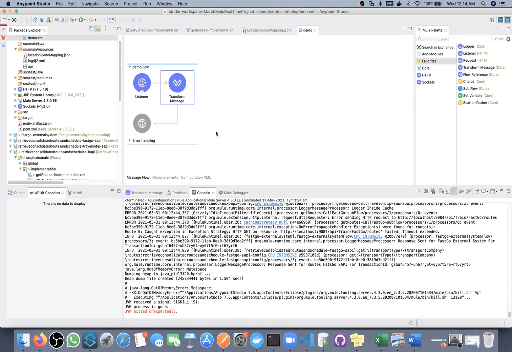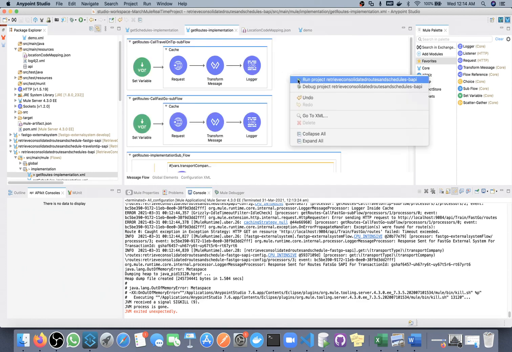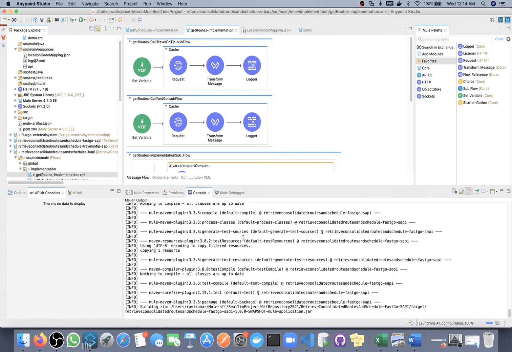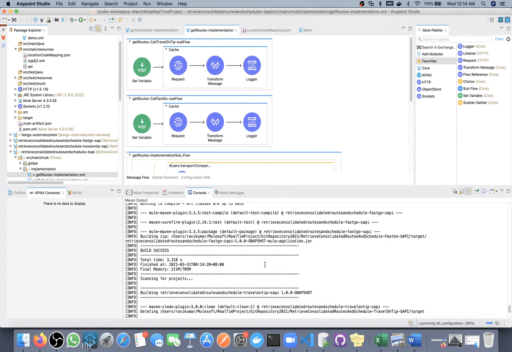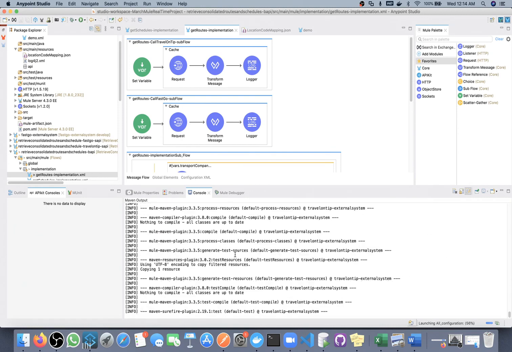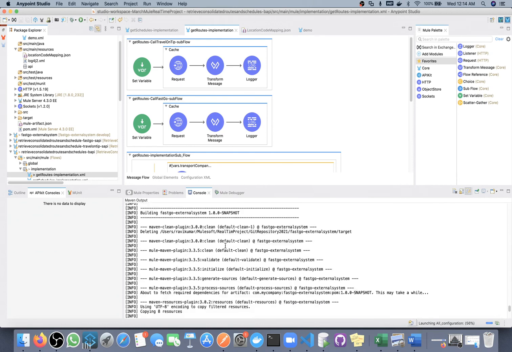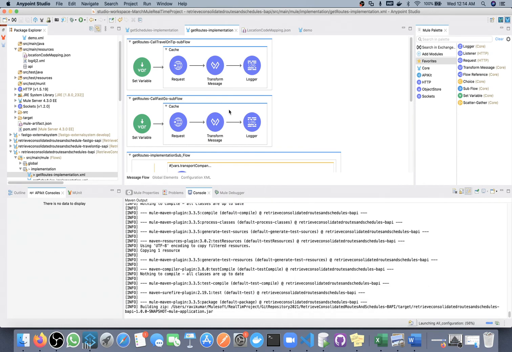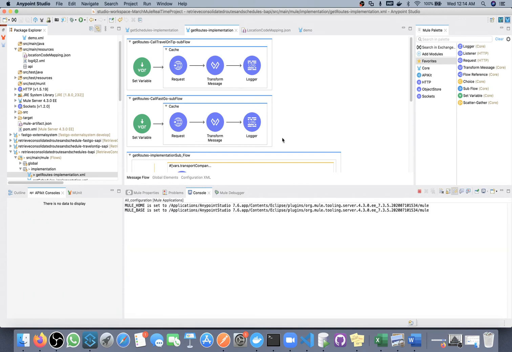Ideally the error should not come, we didn't make any mistake. So let me run this again, and since we are running multiple applications, after one run our deployment will stop automatically. For this we don't have any other option, actually we already increased heap size and all.